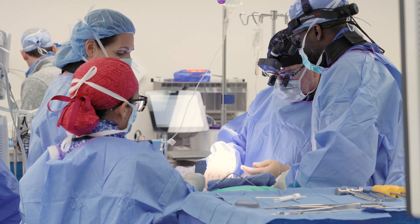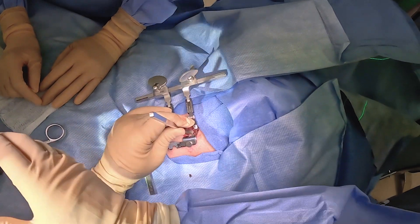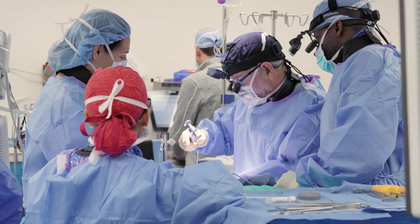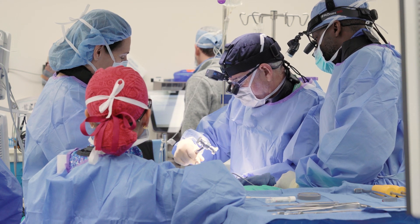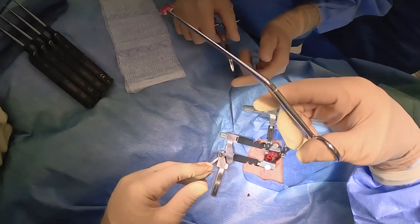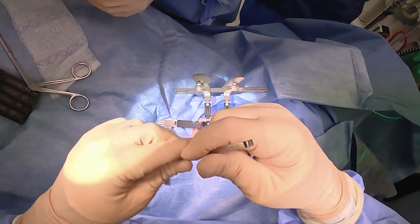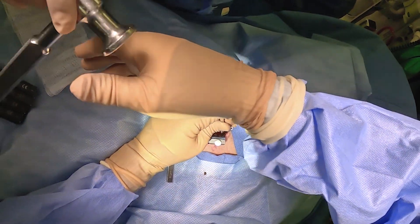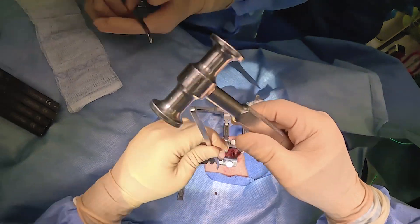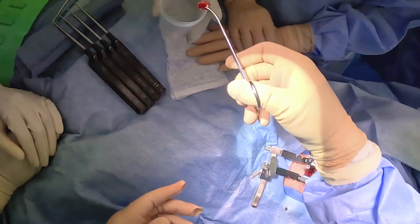Here we're taking out some fibrous tissue; we'll send it to pathology to examine it. And this is the maneuver to get the old end plate off — this just allows it to be gently pushed towards the middle of the space, and there it comes out pretty easily. We'll repeat that for the upper end plate. Just a little tap, and that's all it really takes to loosen it. And there's the old end plate — so now we've got the empty disk space.